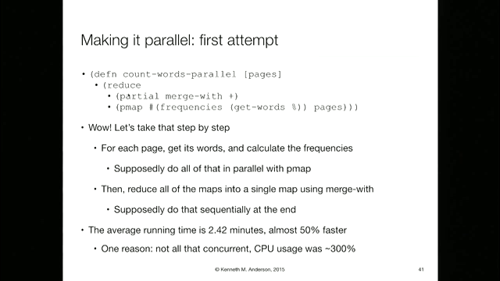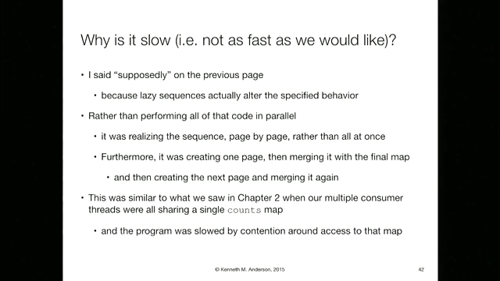And so that was very similar to what we got to on the Java version, where we had a version where we were trying to merge in the counts, and we were getting contention around that data structure. This is happening again in the Clojure version, but it's because of the behavior of lazy sequences. The lazy sequences are causing some of it to become sequentialized as opposed to performing it in parallel.